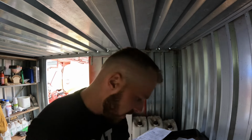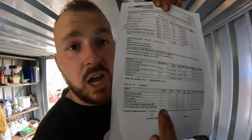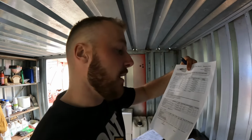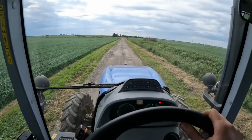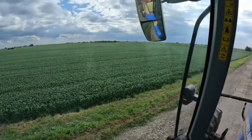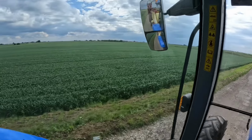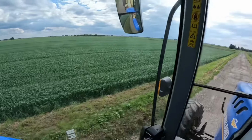But I'm just gonna fill this out. Put the wind speed down, what time you start, what time you finish, wind direction, stuff like that. And yeah, we'll get another potion in the tank and mix up and go on some wheat. Down the bumpy track, there's the oats. Look at them. Last time you see them, they're only just coming through.